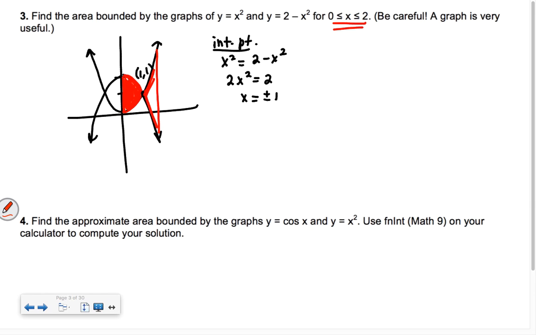So it's a weird, I don't know, kind of like a fish shape, except the head of the fish is cut off, but you see its tail and part of its body. You guys see it? It's like that. So this is one of those situations where our top curve and our bottom curve have switched places. So the first integral is going to be, what's the top curve for the first one? Yep, the 2 minus x squared.